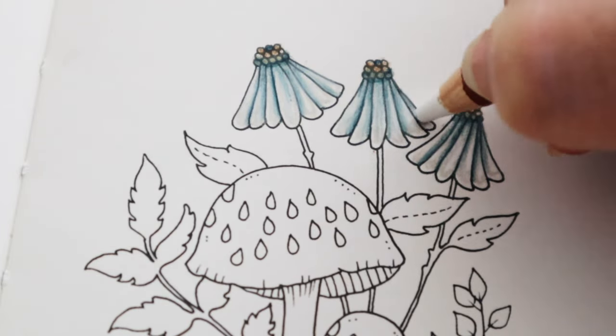I will go in with some more blues just to darken up the areas directly behind the mushroom, just because I want it to be a bit darker there so that the highlights on the mushrooms and things and the leaves are going to pop a little bit more.